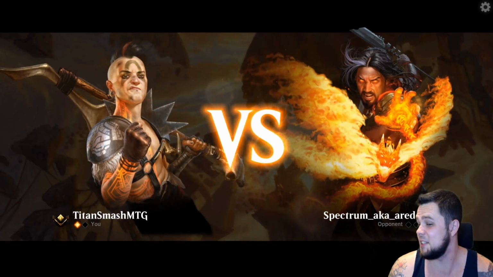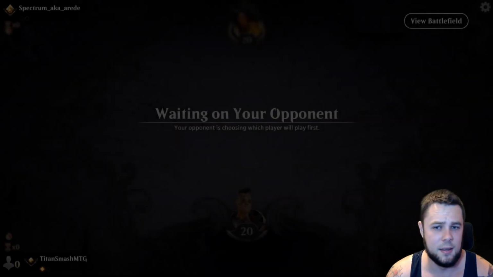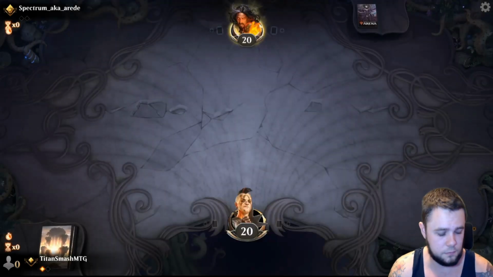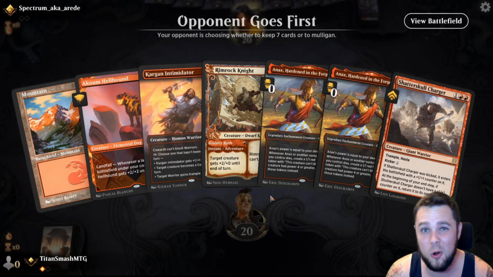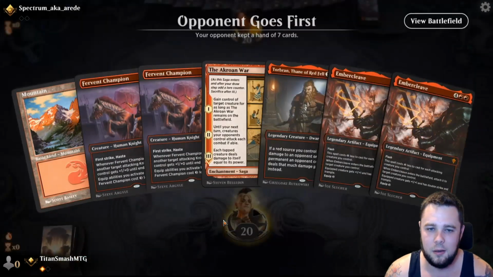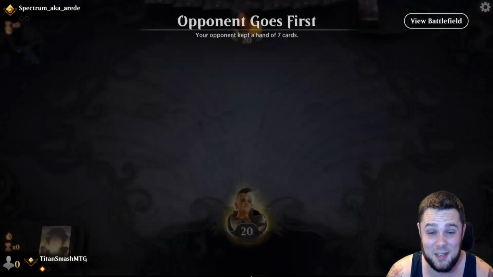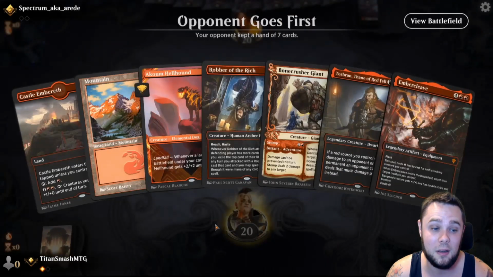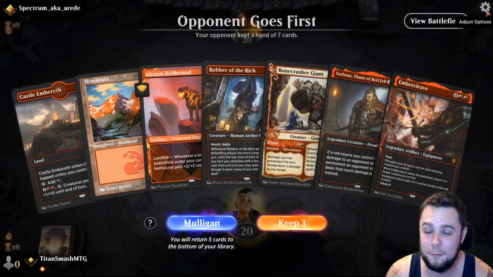Game number 2 against Spectrum, aka Rade. See what we got here. That's a one-lander. On the draw, but still a one-lander. I don't think we can keep those. You get burned too much in mono red. That's a one-lander. That's a one-lander. Are you kidding me? That's a one-lander. So, mulligan to 4, huh?